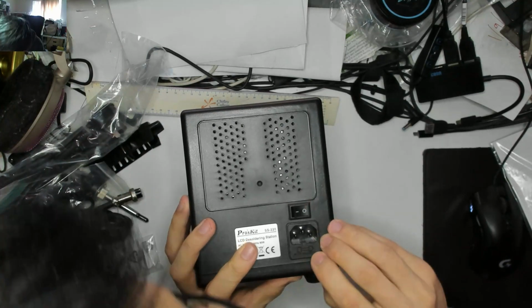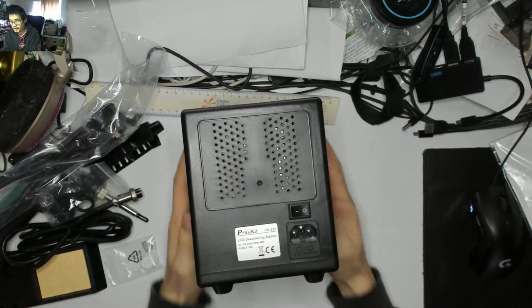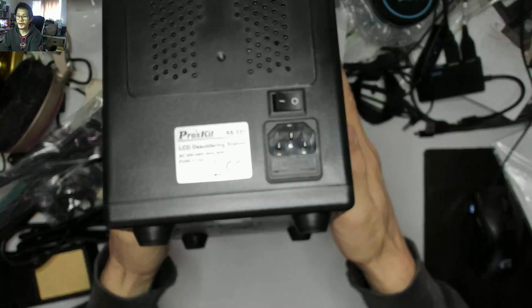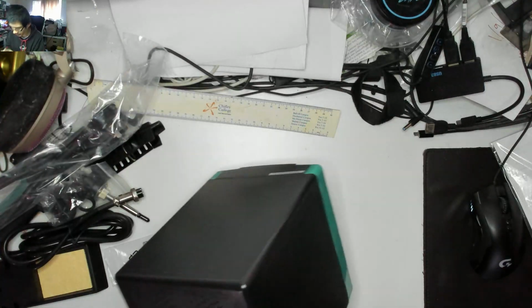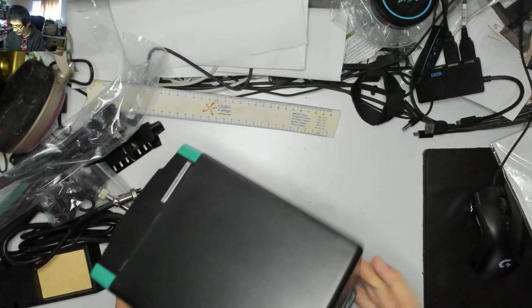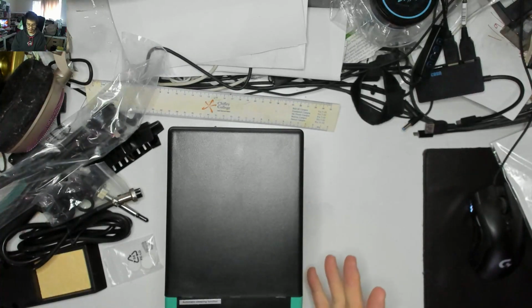Maybe? I think you can pop that open, because it does actually show a fuse symbol on that. Yeah, so it shows you there, use only with a 250 volt fuse, and there's like a little clip with a screwdriver that you could probably get into if you needed to. It probably takes this outer housing off, but I'm not going to fiddle with that right now. So that's massive.